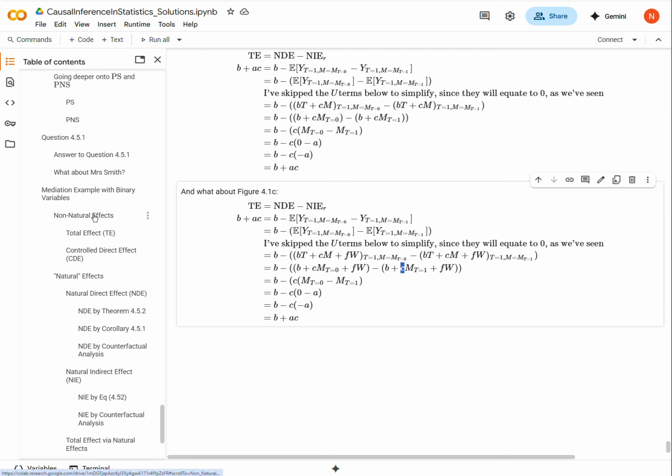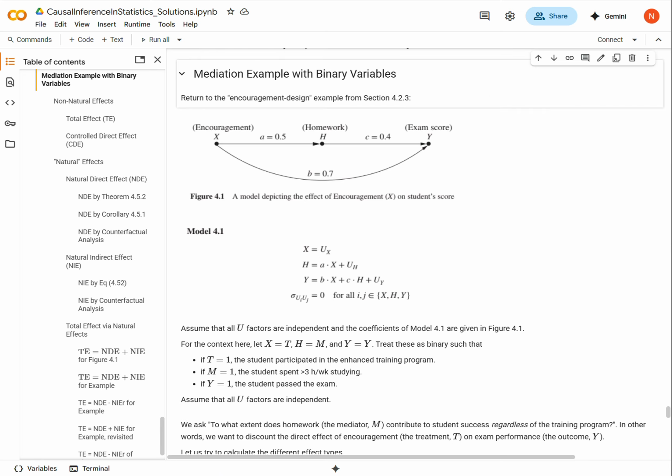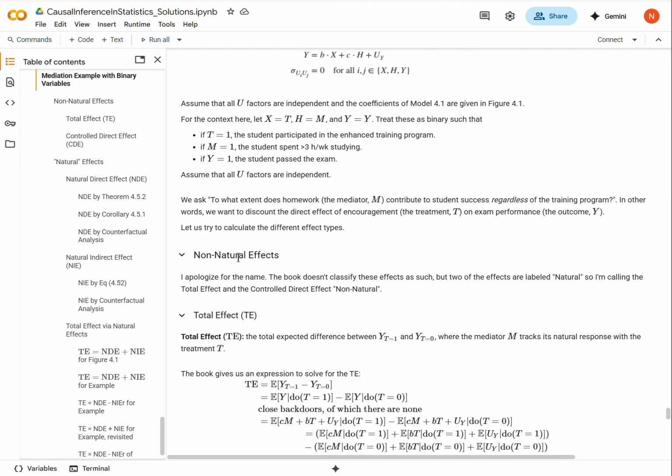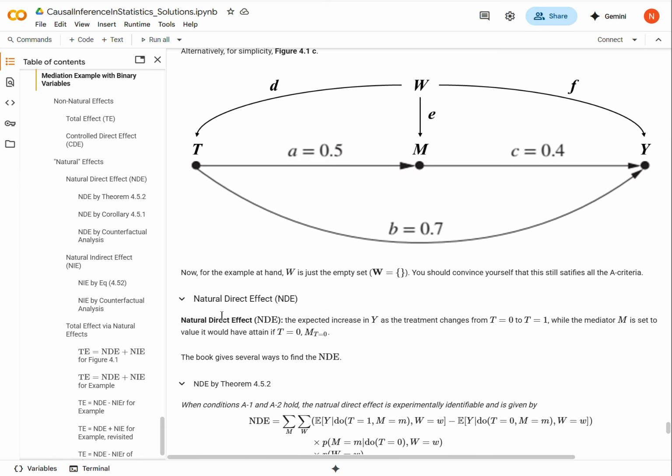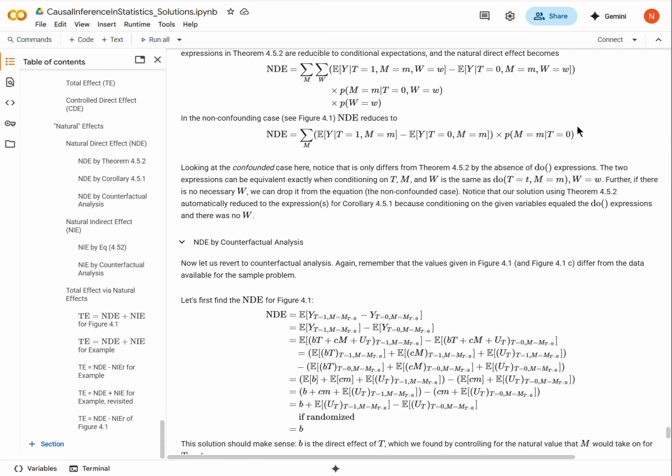In this example, I tried to explore these different ideas that are being presented for mediation with counterfactuals. At this point, there are just three actual study questions left in this section, and so we're just about done with the book. I haven't looked at them yet, but I do not think that they can possibly be as difficult as these were, trying to navigate all of these blind alleys and possible errors in the book. So if you got all that, then the rest should be a breeze. Okay, we'll call that good.